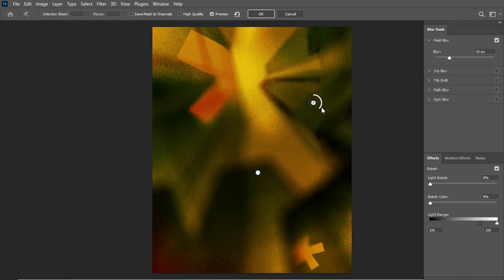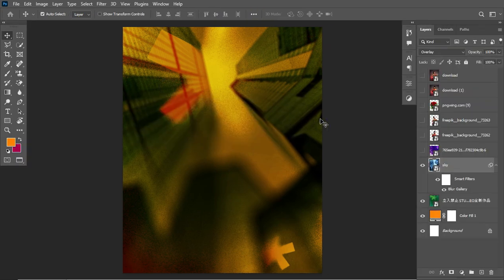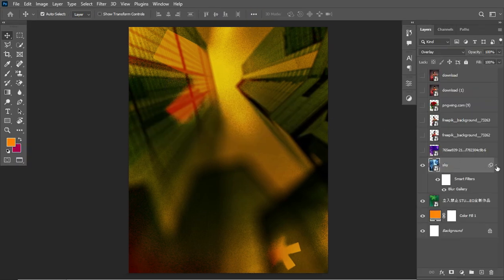Over here I'll click and reduce this to around this. I need this to be visible a little, while on this other end I'd like to soften the amount of blur like this. Okay, so I need this end to be as blurred as possible, blowing it out of focus. Click on OK afterwards. Okay, so we are done with using the blur gallery.